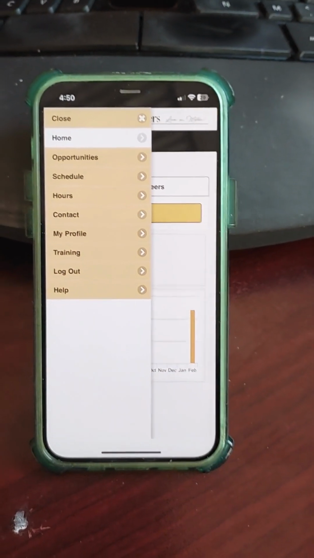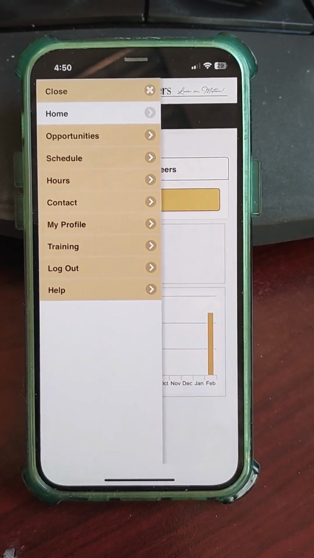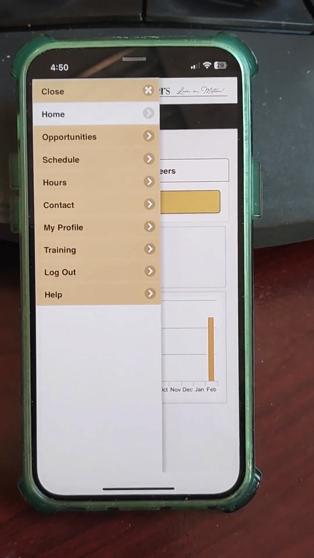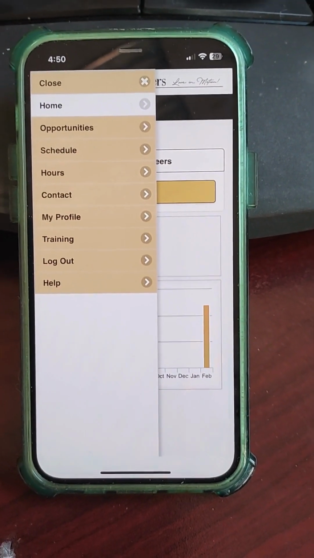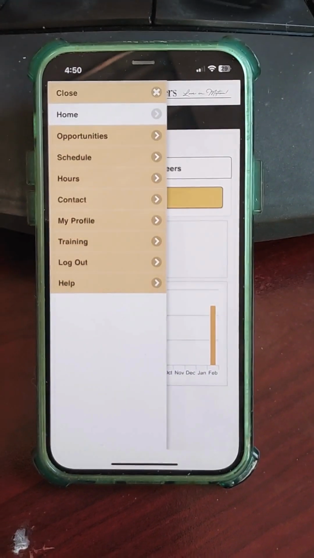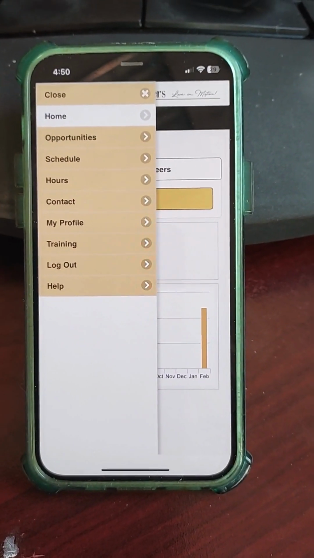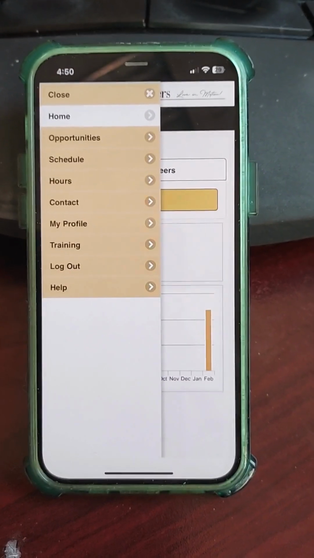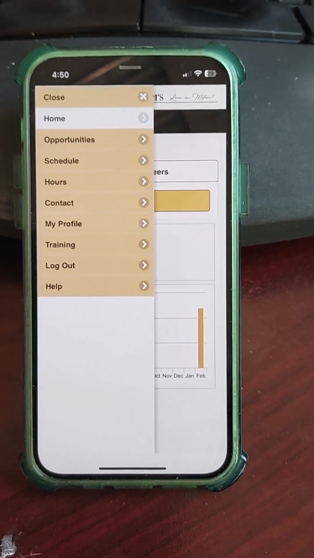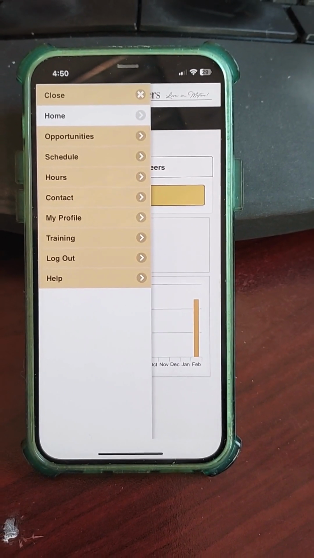Boink. It opens up this little side menu, and there's all kinds of things we can look at and play with. So today we're going to go to opportunities, so you can see what opportunities are available for you. If you are an in-home volunteer, you're going to see an in-home volunteer opportunity. And if you are a courier, you'll see a courier opportunity. If you're an admin, same. So go on down the line. So for today's use, I'm situated as an in-home volunteer and a courier volunteer.